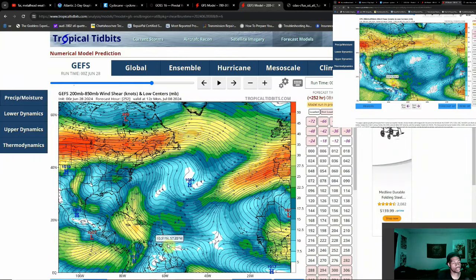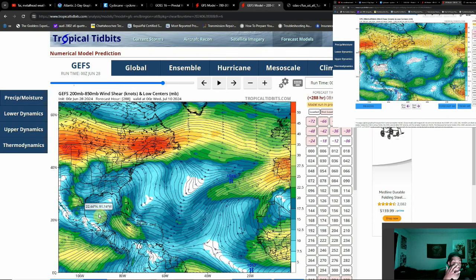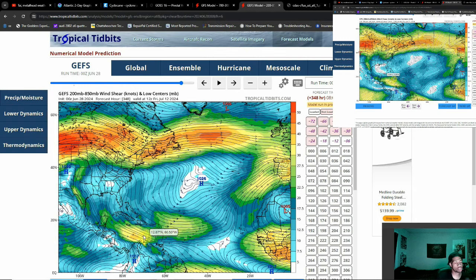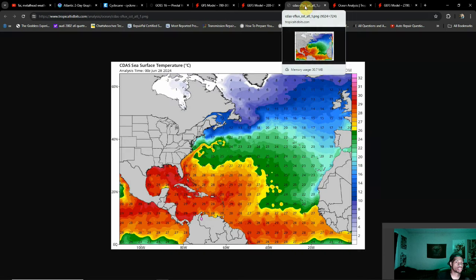Should that be the case, the other system behind it is also a concern, because we've been expecting wind shear over this region to decrease — that's been a common trend in every ensemble I've seen. Both the GFS and Euro ensembles have been consistent on this for a long time. Concerns are definitely increasing, though no one should panic since we still don't know exactly what these systems will do. But this is your wake-up call: Gulf Coast, Caribbean — hurricane season is here. You need to prepare, because this looks like it could get busy, and it could get busy fast.